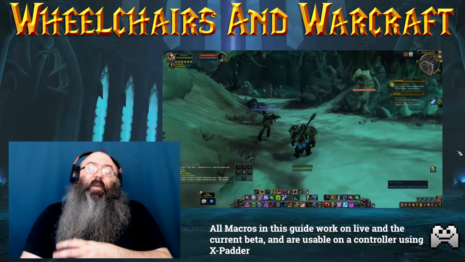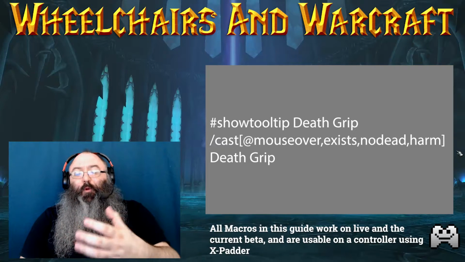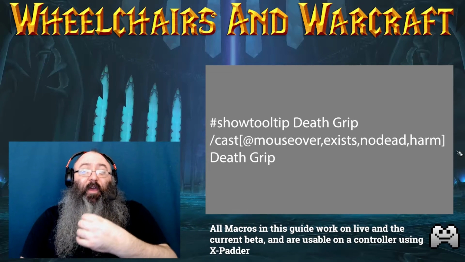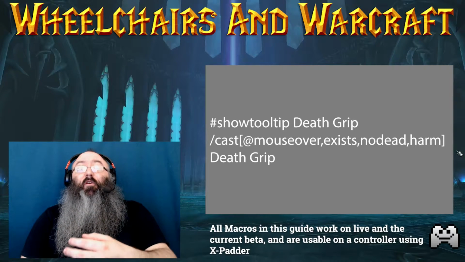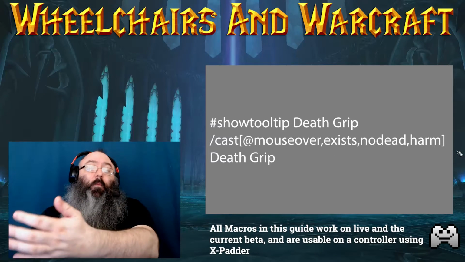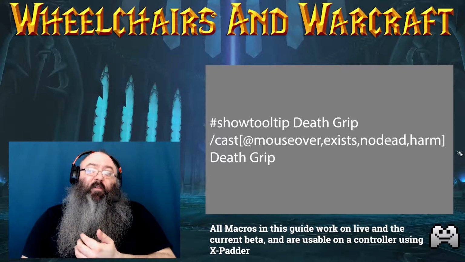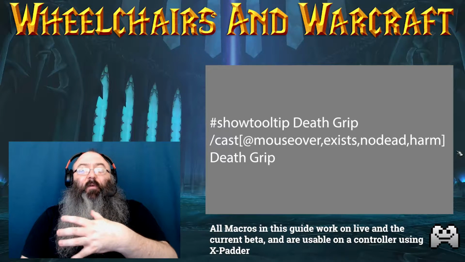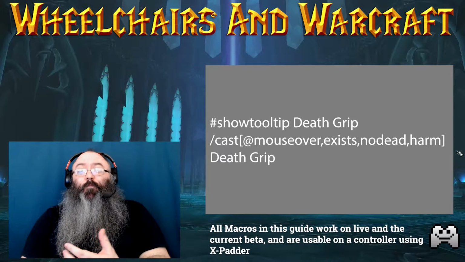Being able to cast Death Grip on a mouse over target is always useful. Say you've pulled a group of mobs that include a caster, and that caster is standing at a distance. You want to continue doing your AoE without changing target, and at the same time pull that caster into the mix, and that's really a useful place to have a mouse over macro.